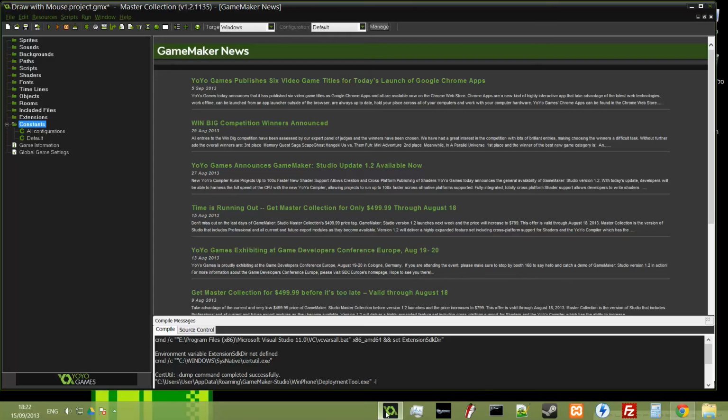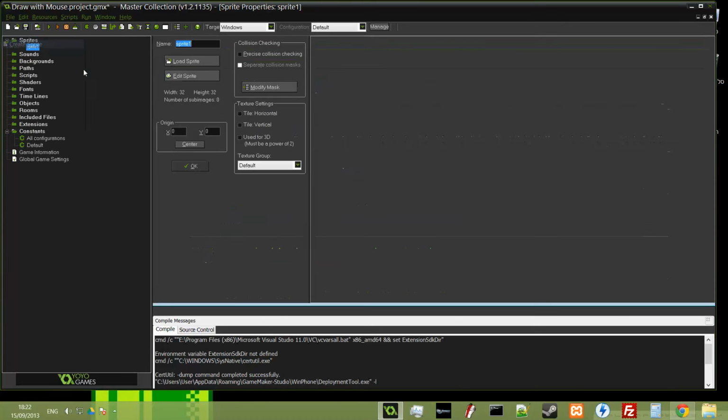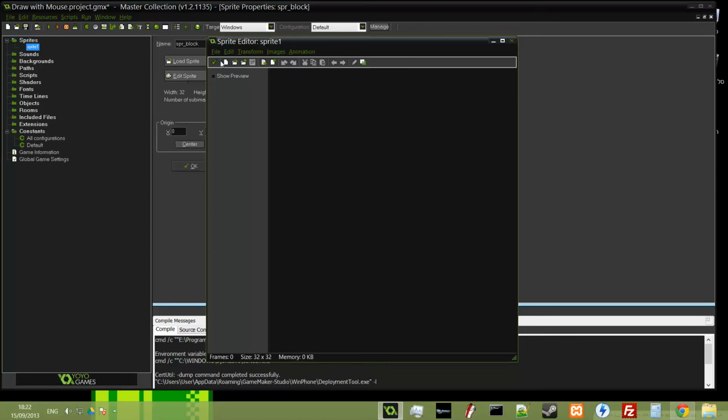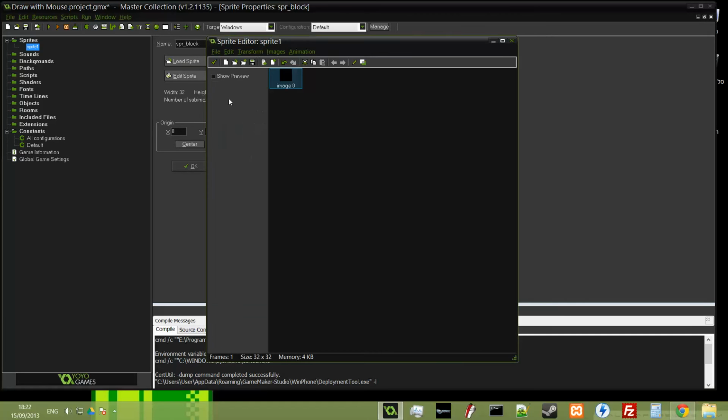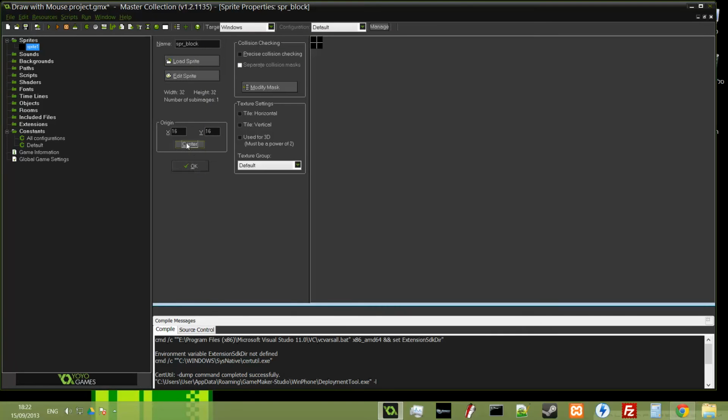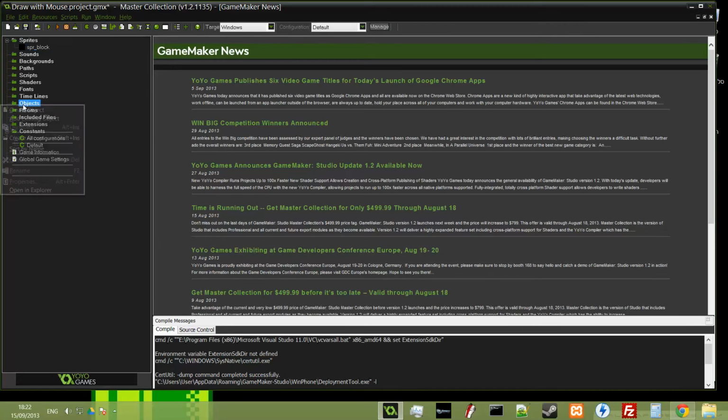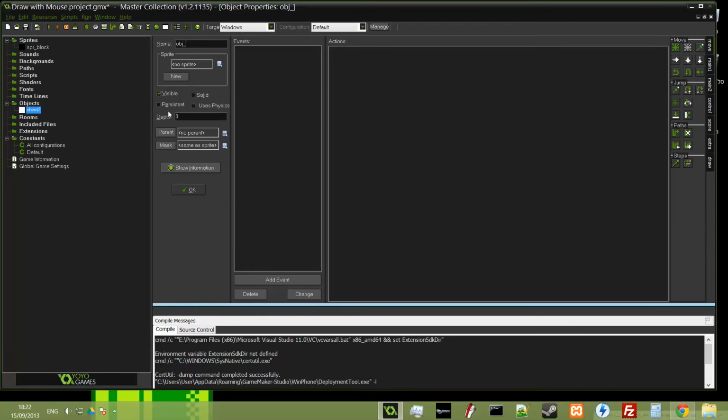So let's go to GameMaker and let's make a very fast sprite. I'm going to name it SPR block, and I'm going to do edit sprite, new, and I'm just going to draw it in black color, and I'm going to center it. Now I'm going to create an object, and I'm going to call it obj block, and that's going to be the block object, and I'm going to give it the sprite.